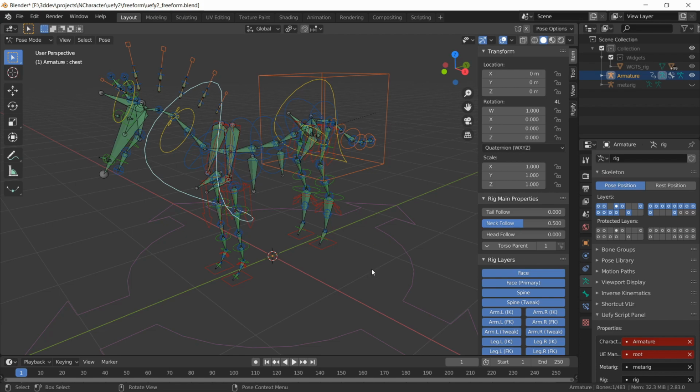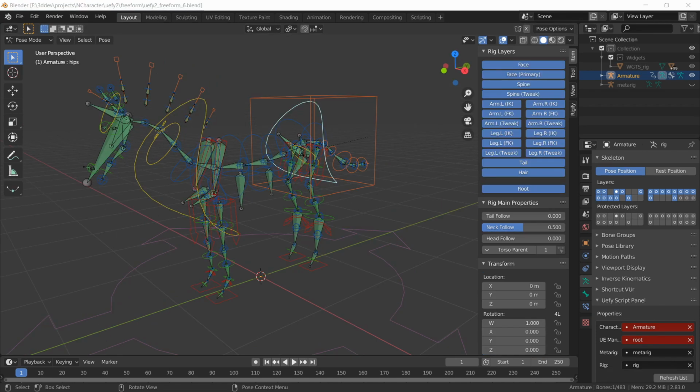Now, when we add a mesh to this armature and we have finalized it, when we export it to the engine, we'll get a highly optimized and efficient bone hierarchy that has no extra bones in it, the lowest possible number, and it's very efficient. And that's important because of optimization reasons, and also because on some platforms there are limits. We can make any kind of modification to this armature.